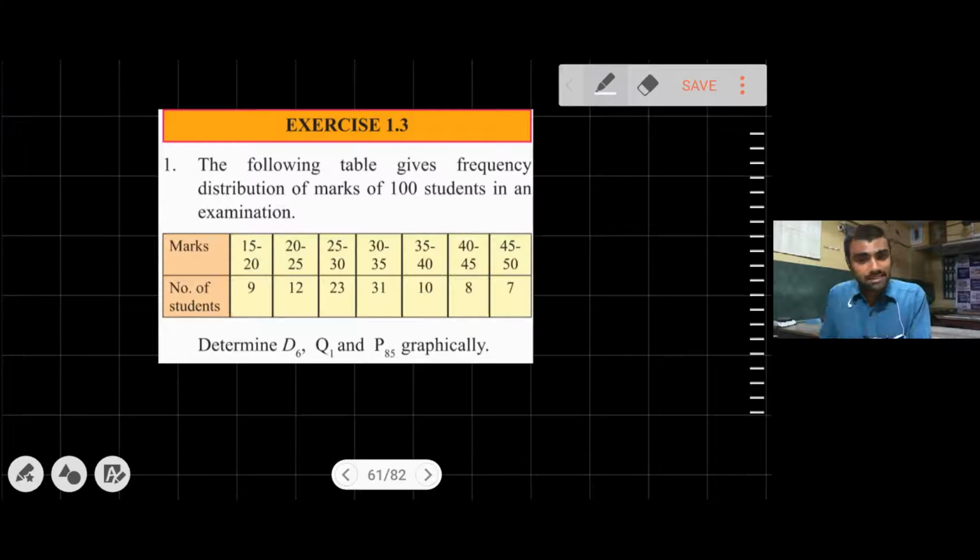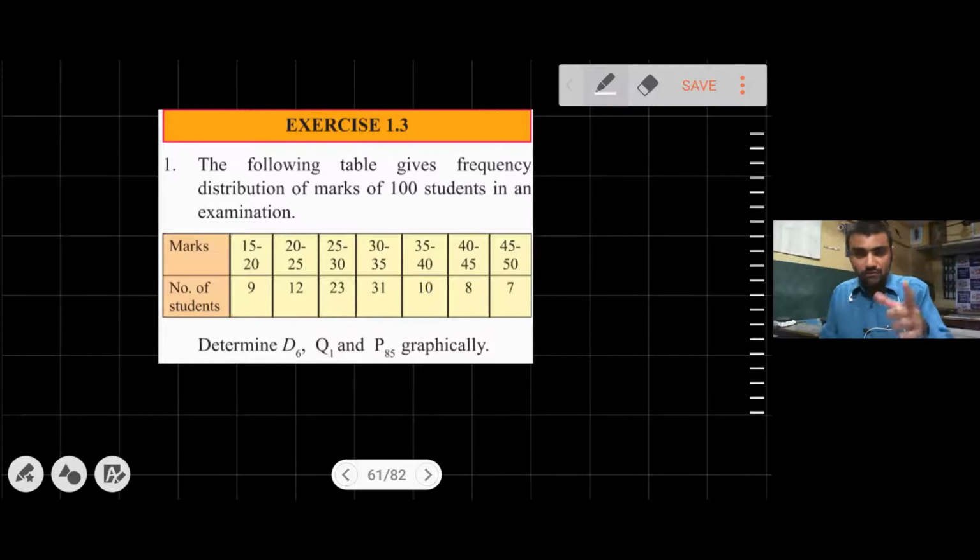the method of less than type ogive and more than type ogive. In the last session we saw that by both the less than and more than cumulative frequency curves we have drawn and obtained the median. So all the different combinations in which this graph can be applicable, we have seen by taking one example, which was not a textual question as such. But now, if you have gone through that example, it is very easy for you to draw a graph and to locate any partition value.